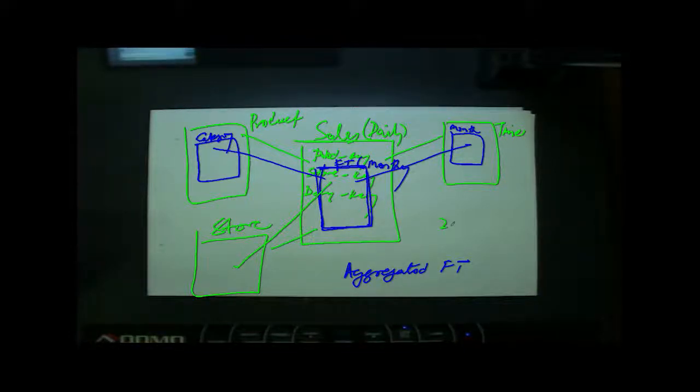So I had this original green schema which is the base level schema, and then I have created another schema, an aggregated schema, where I have an aggregate with respect to month and category. This is a two-way aggregate that I have created, and it talks to the shrunken version of the product dimension, also to the shrunken version of the time dimension, but it talks to the full-fledged store dimension. These blue dimensions are called shrunken dimensions, or we also call them aggregated dimensions.